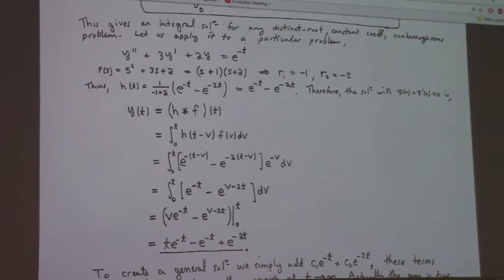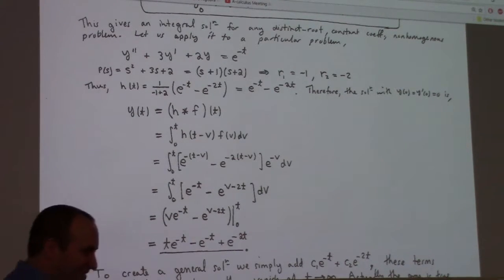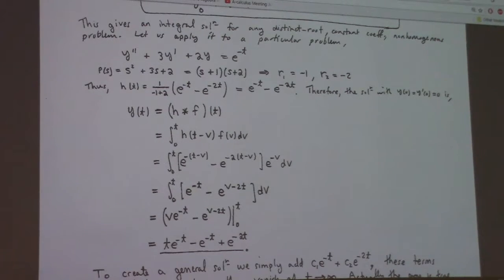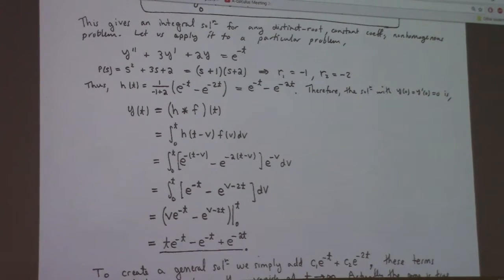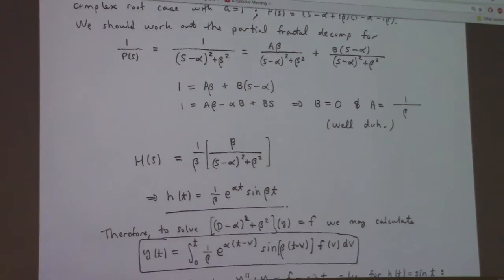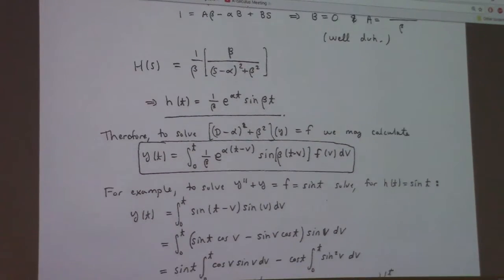So it's yet another way to explain where the t comes from in the repeated root case. Or where overlap happens, I should say, really where overlap happens. The repeated root case is actually my next example.